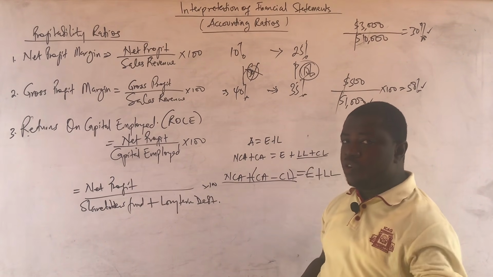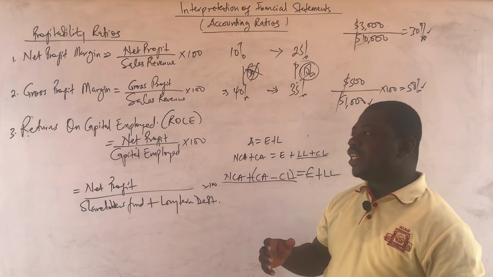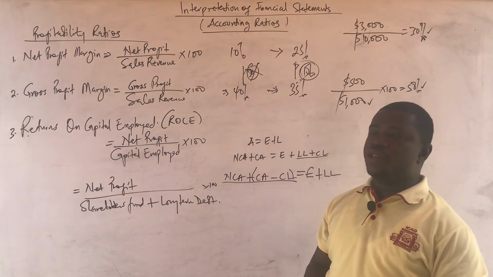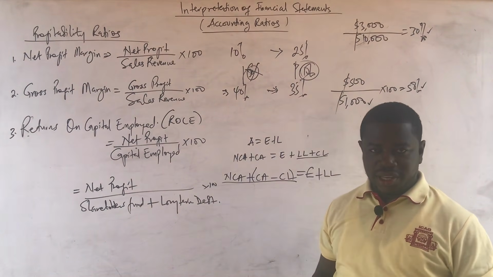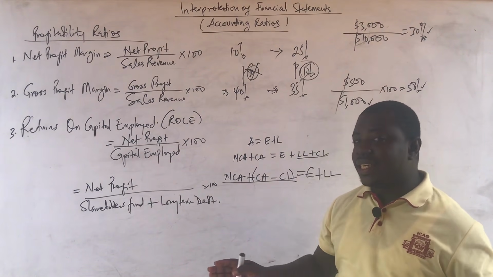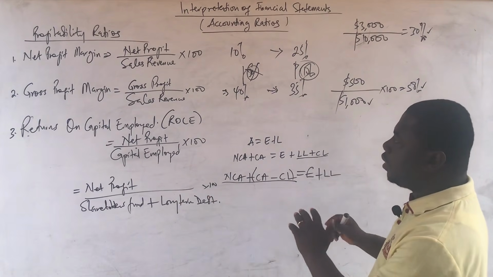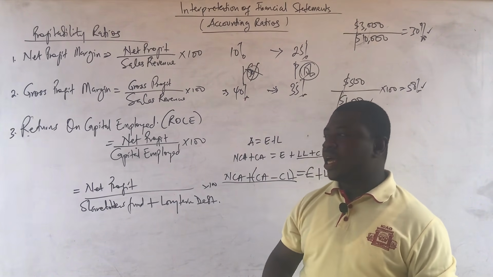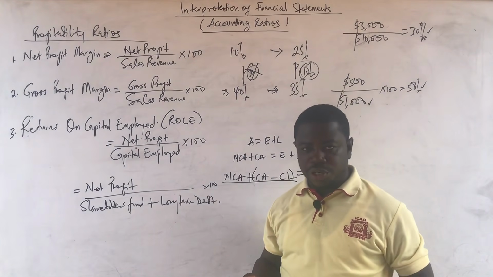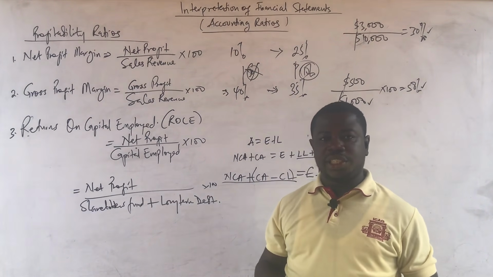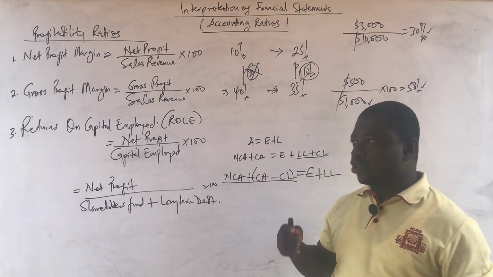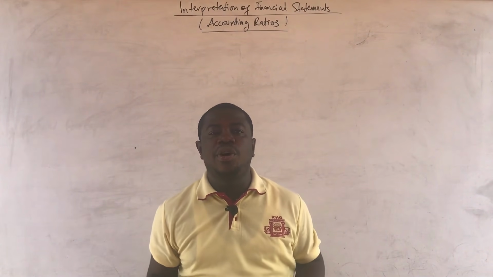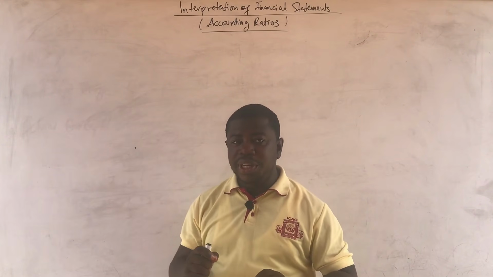And as we move on, you will understand that for some of the ratios, the names themselves show you how to calculate them. If I tell you to calculate the profit to total assets ratio, then I mean profit over total assets. It's as easy as that. So these are the profitability ratios, and I've told you that we are going to do the analysis in two contexts, and I'm going to move on to the liquidity ratios. When I'm done with all the ratios in those categories, then we will look at how to solve a question and interpret them. Okay, so the next category of ratios that we are going to look at is the liquidity ratios.